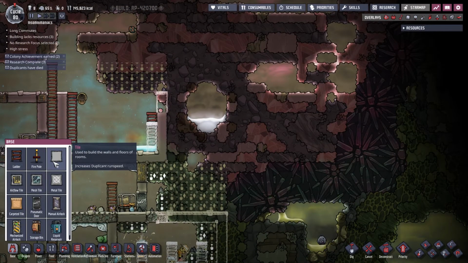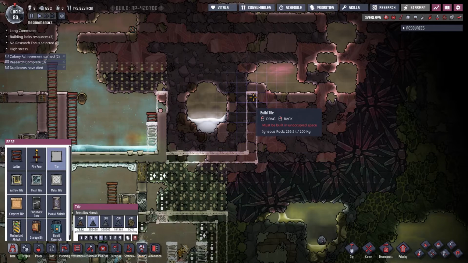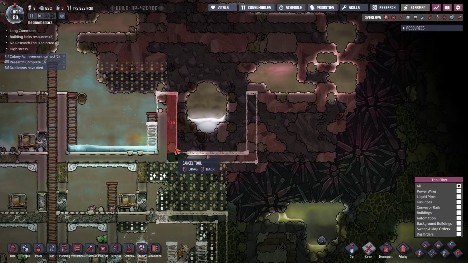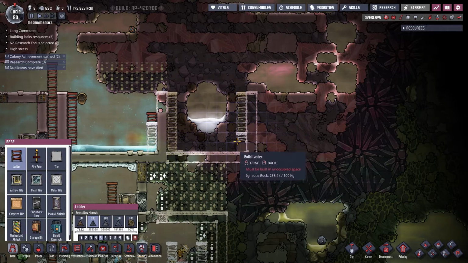How the heck am I going to accomplish this? I need a pit, guys, sort of here and here. And how the heck are you going to get over there? Let's put a ladder down there. Oh no, that was a tile. No, cancel that. Let's put a ladder, thank you, down here and up there.